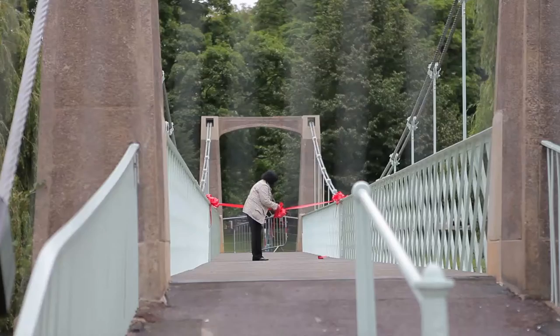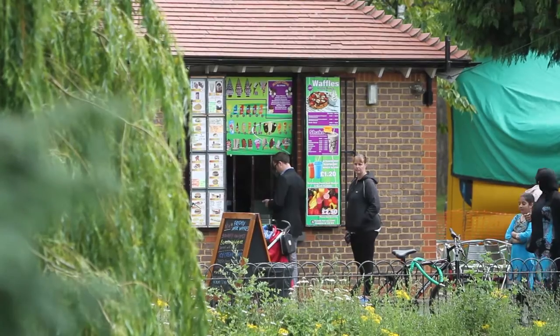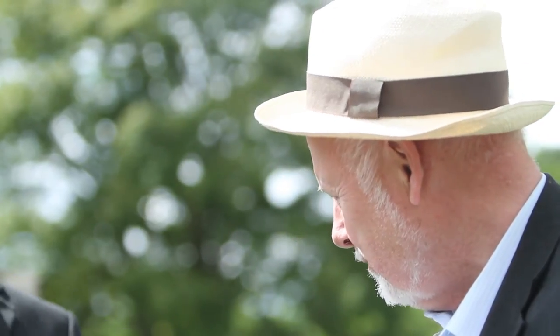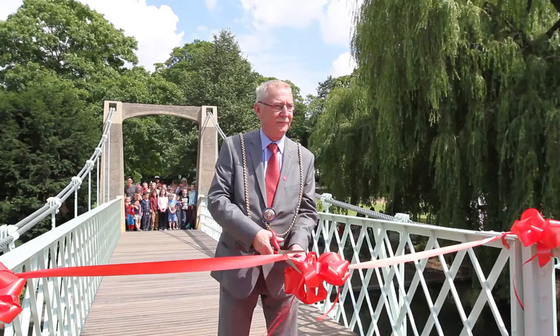Today we opened our iconic bridge that had been closed for a long while because it was a hundred years old and needed repair. We're all very pleased that it's open and people are walking across it — it's a real iconic picture for Luton and the park. It means a hell of a lot to Luton. Somebody said to me a couple of weeks ago that this bridge unites communities, and the more I thought about it, the truer it is — it actually unites communities.